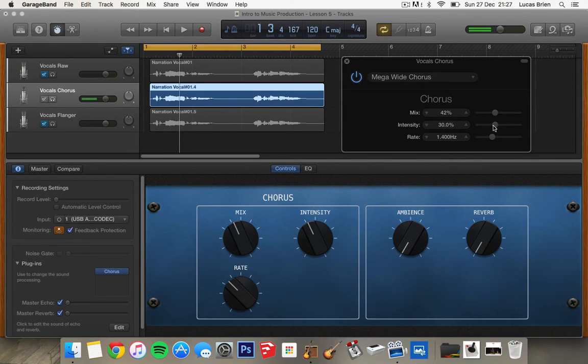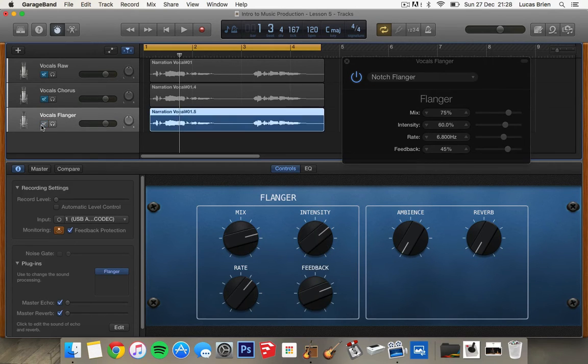Yeah, I quite like the sound of that. The reason that I've chosen these parameters is just that I like the sound, and I think it's going to sound good in the mix. I don't actually have the rest of the song up here, but I think that'll work in the mix. The other thing I could do is flange it, and here is how the flanger sounds.